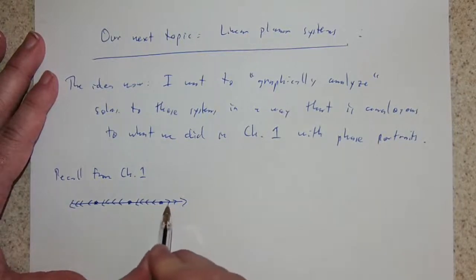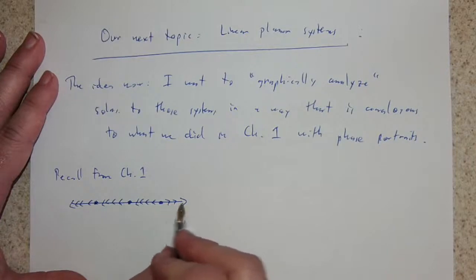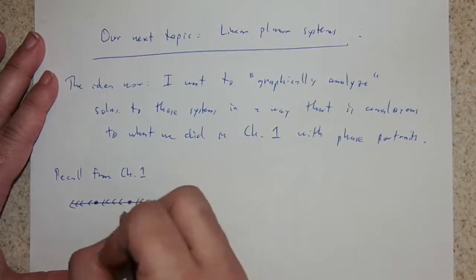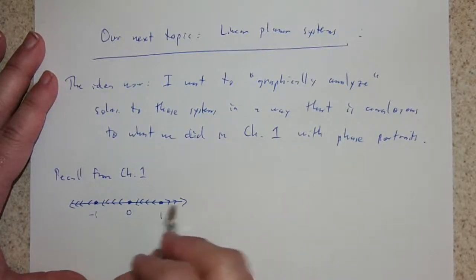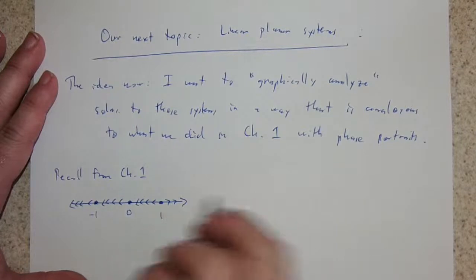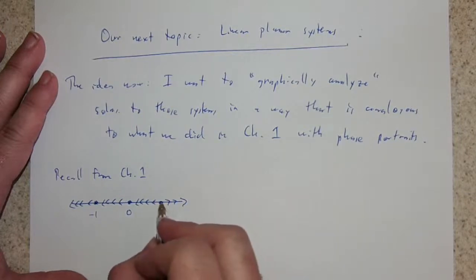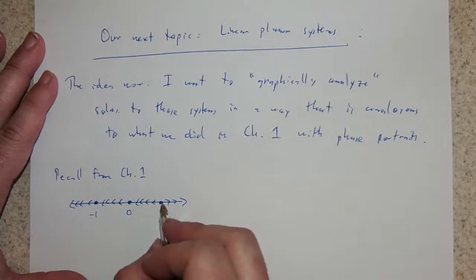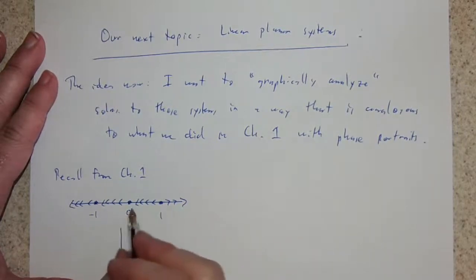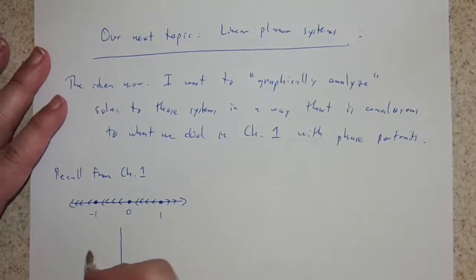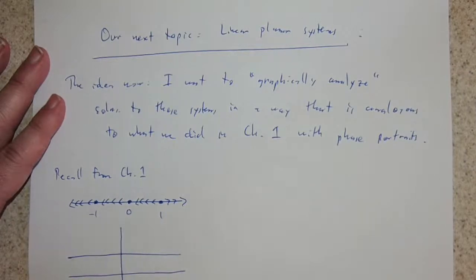So for instance, if these are my points, this is 0, this is -1, this is 1, then to the right of -1, these arrows would indicate my solution is going off to infinity. The fact that this solution is 1, though, means that I can't have a solution in the plane that crosses this, right? So in fact, these three things give me horizontal lines. So here's the line y equals -1. Here's y equals 0. Here's y equals 1.